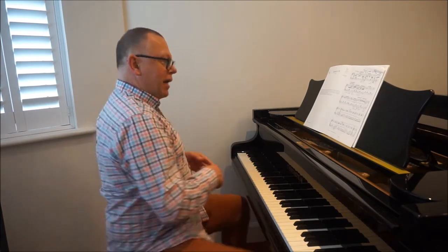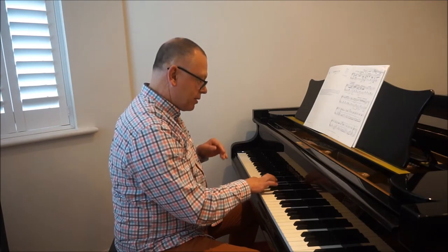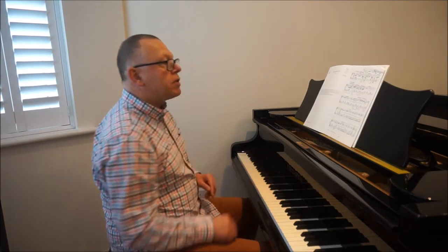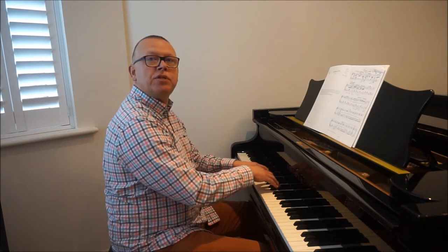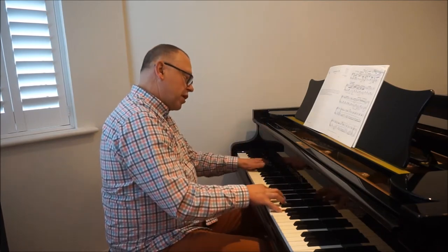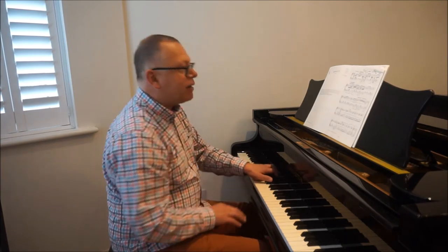What I'm trying to avoid here in my melodic line is even rhythm with the quavers. In other words, something mechanical like this. Don't copy this. Sound like a robot, do it that way. If you want to make it sound like a singer, like a musician, shape it, bend it a little. Start slow, move, and then relax at the end.